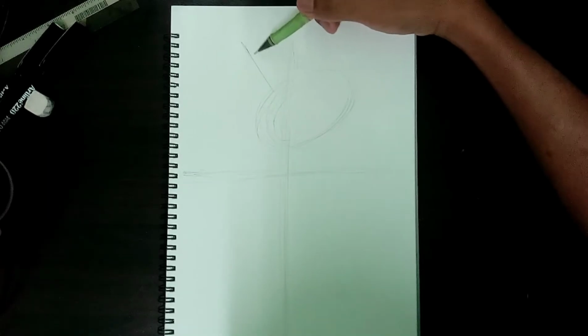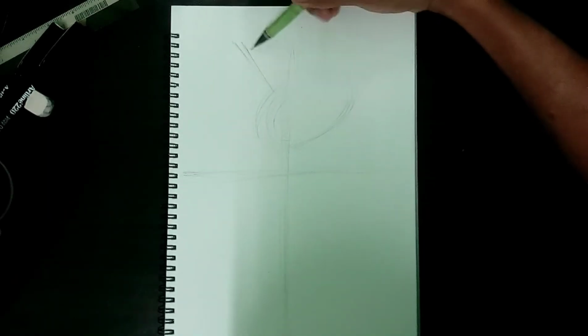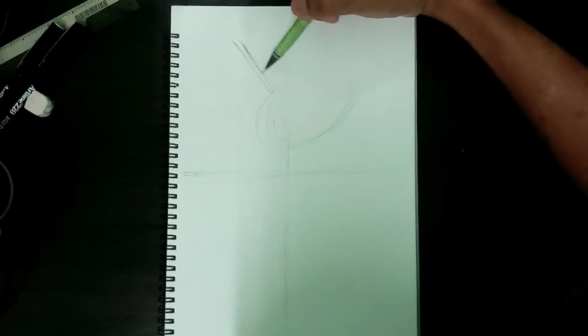So when starting out, it's better to start with basic shapes first, build out the silhouette or the main shapes of what the end result will be.